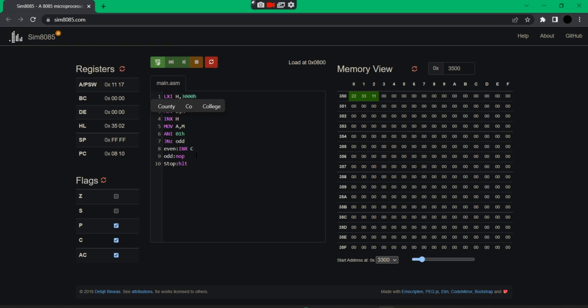After we are done changing C, we want to decrement what? Decrement B, right. So we will just decrement. And now we just want to loop this. So we will just jump to the loop.